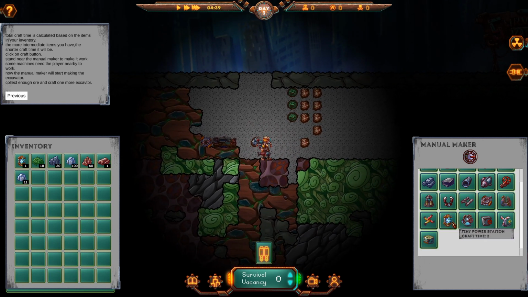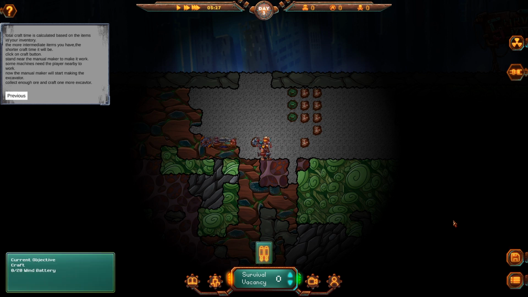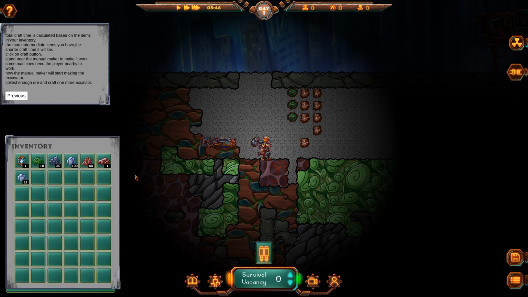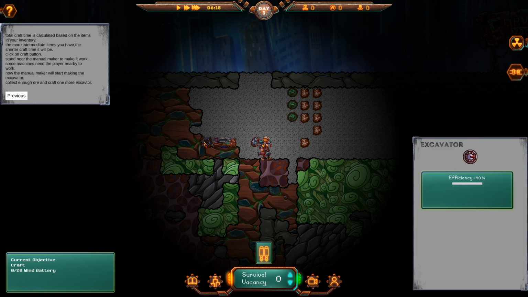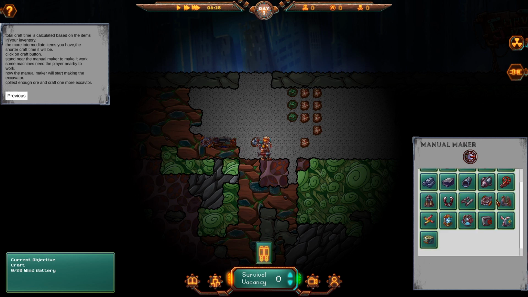But let's build. Let's have a look. I was trying to build the tiny power station a moment ago, but I didn't really craft it correctly. So why don't I try crafting it now? Oh, pressed the wrong thing. Let's try crafting it now. Let's go back to here. What have we got? Excavator. I don't know if I should be building another excavator.